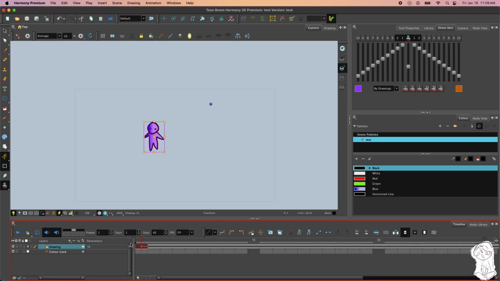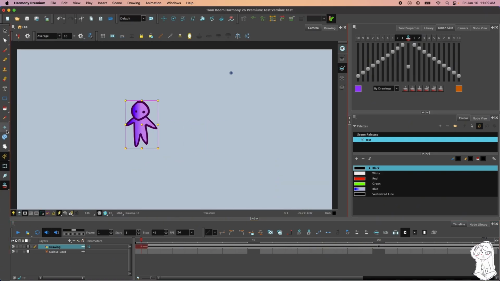And since there's already a keyframe set, I'm not sure, okay, yeah, it's not affecting it. So I'll just set another keyframe here, and then just move the guy. If you want it to move in a straight line, you just hold shift, but because I'm holding a microphone, I can't do that. But you get the point. He slides, see? This is actually very useful. Oh yeah, now I remember what this does.